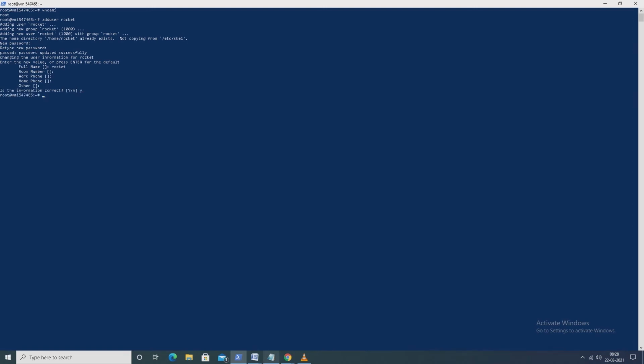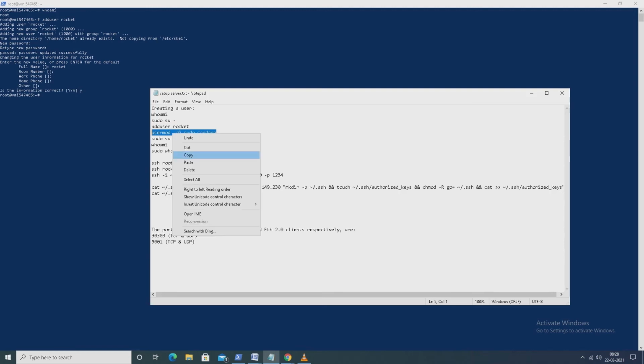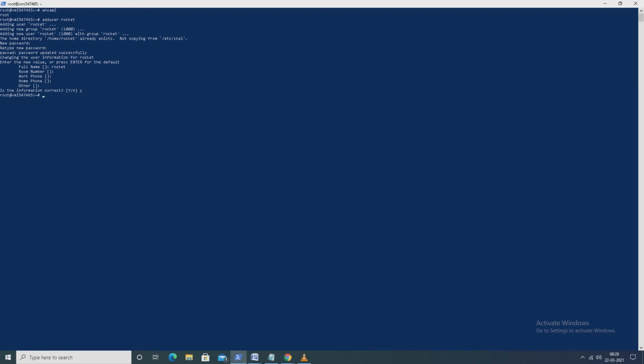Okay, now we have to give root privileges to the new user we have created.